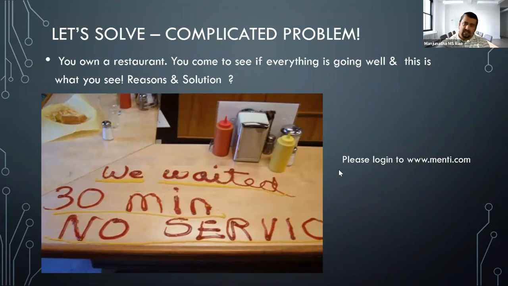Good. The other one is, I liked it. Somebody said check if you can make it self-service. You don't have this problem then. The customer goes, places the order. Once the food is ready, you will have some buzzer or some kind of an alarm. The customer goes and picks the food, so you don't have to rely on somebody to serve them.